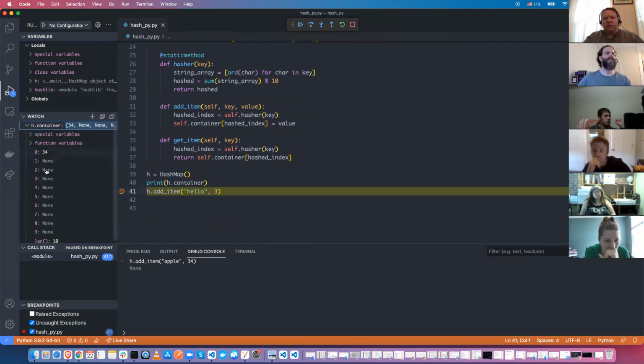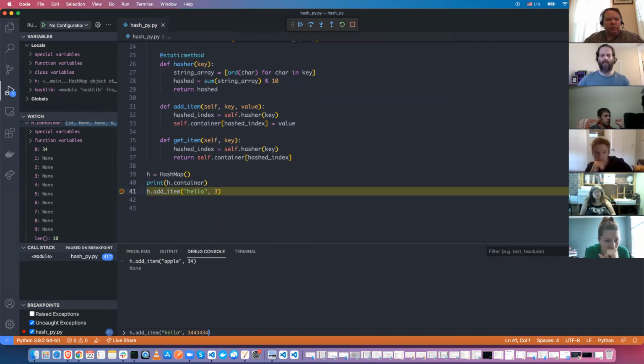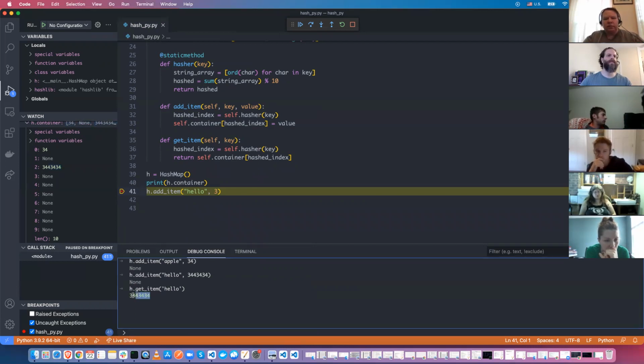You can see, and let's add another one. Okay, we have 2, and now if we want to get something, so get item. And this is the value that we want to get there.